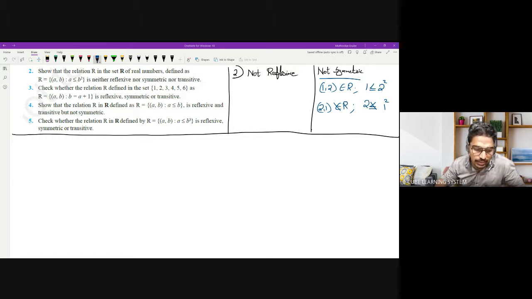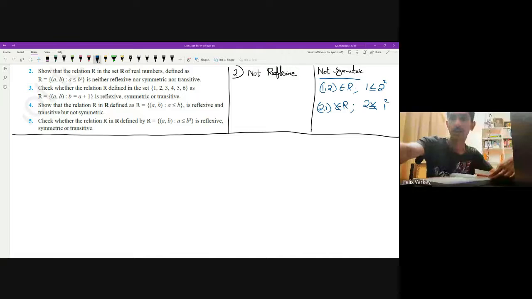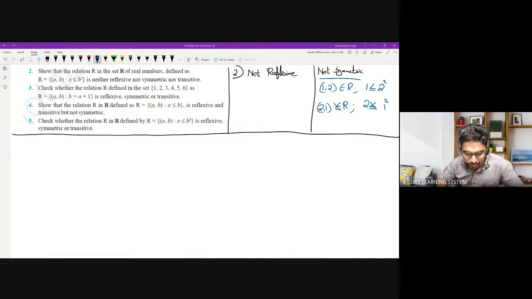റിഫ്ലെക്സീവിന്റെ ക്രൈറ്റീരിയയിലേക്ക് കണക്ട് ചെയ്യണമെങ്കിൽ 2 2 എടുക്കുമ്പോൾ സാറ്റിസ്ഫൈ ചെയ്യും. 2 less than or equal to 2 square. നിങ്ങൾ ഏത് പോസിറ്റീവ് നമ്പർ എടുത്താലും they will satisfy. അതായത് ഏത് integers എടുത്താലും 1, 2, 3, 4, etc., -1, -2, etc., 0, all of them will satisfy. Felix, any example? സാർ ചെയ്തുകൊണ്ടിരിക്കണേ ഉള്ളൂ, കിട്ടിയില്ല. Okay, Joel.